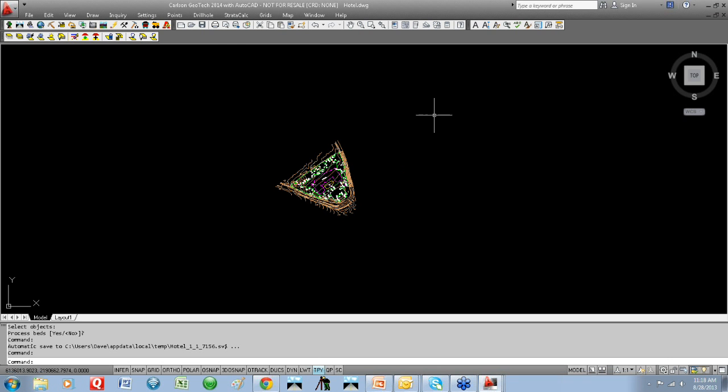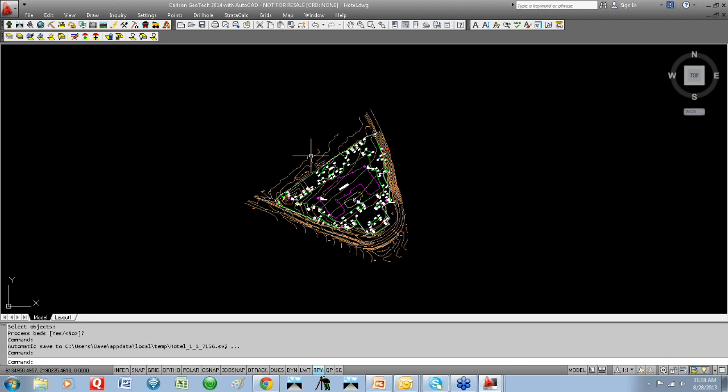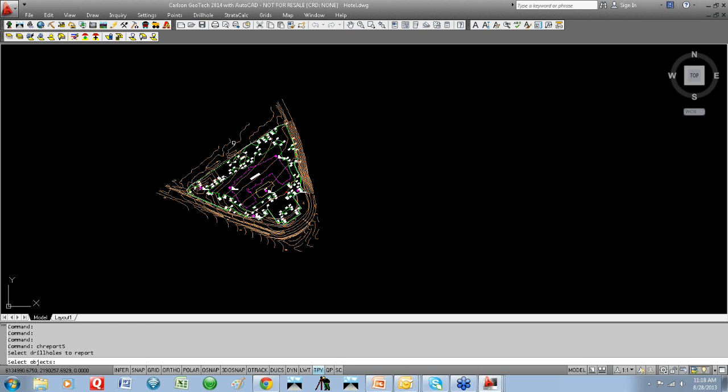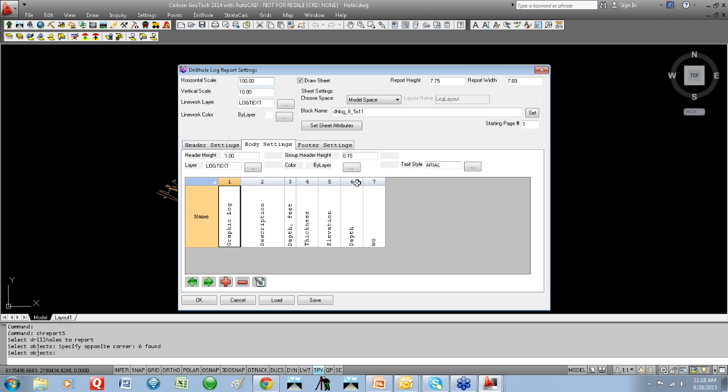Okay, now I can show you how those colors are worked. First off, with the graphic drill hole reports. Select it. Prompts me to select the drill holes. Again, I can window all of the drill holes. And it's going to create a graphic report for me showing the log, description, depth, thickness, etc. It's going to be an 8.5 by 11. I'll do this in model space.